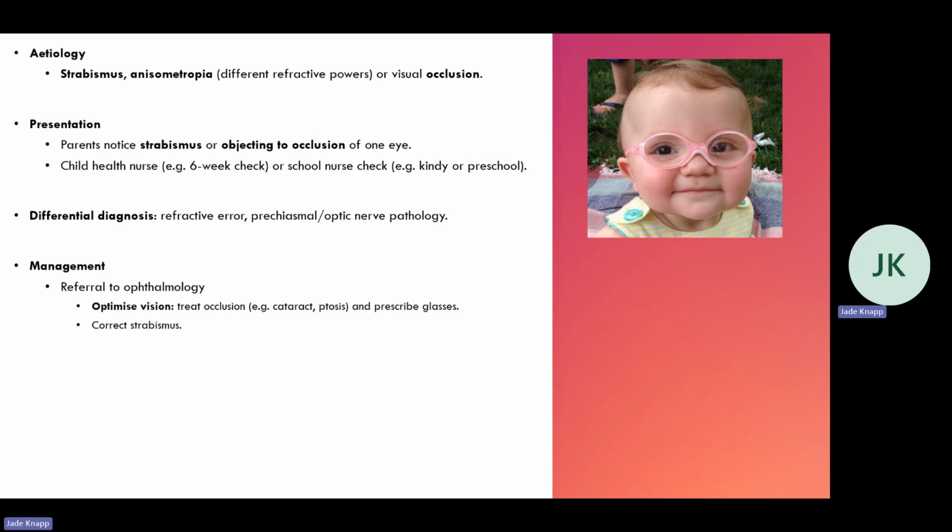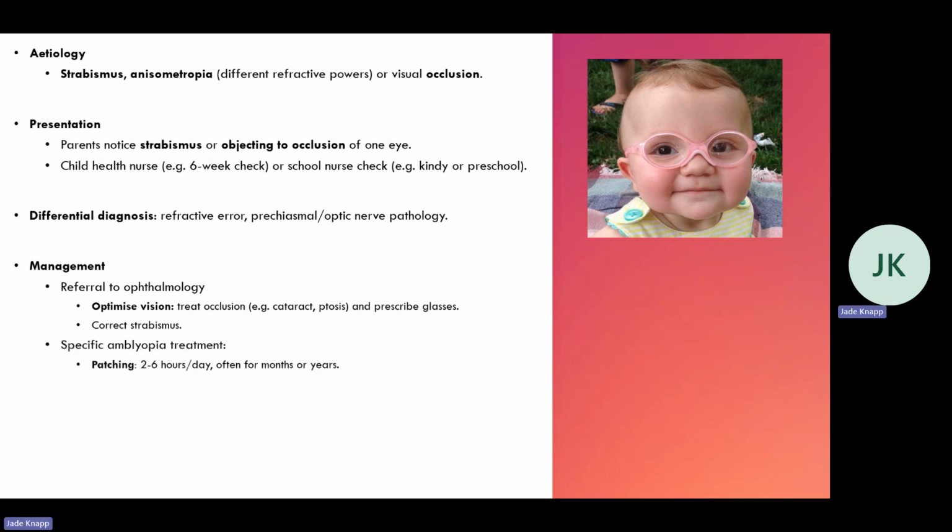once you've optimized the vision, then if there's still a strabismus beyond that, then they potentially get strabismus surgery, okay? Which means the misalignment gets corrected surgically. One or more of the muscles around the eye gets moved. The insertion of the muscle gets moved. That's the most common operation.